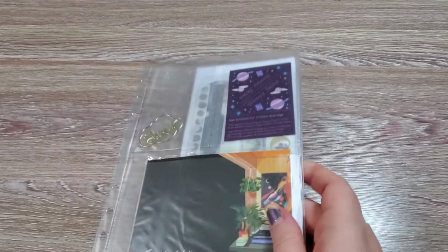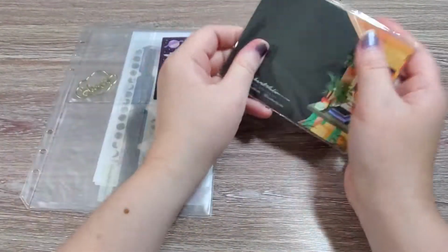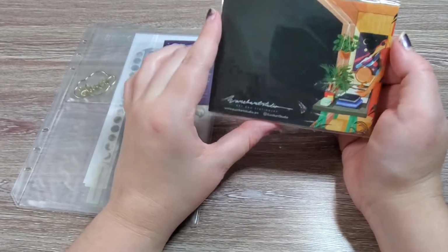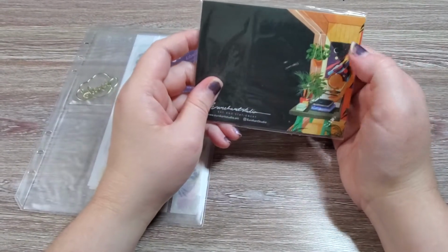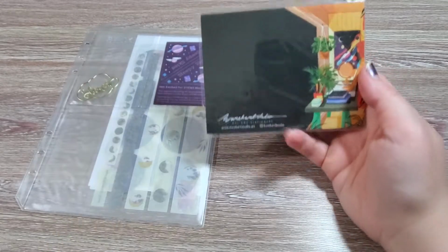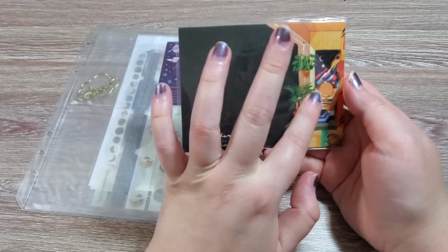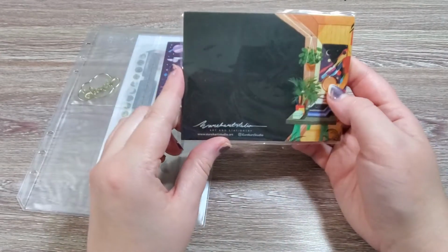It looks like we have another notepad. This would be one to write on in a light gel pen. And I really like this. It's kind of got this plant vibe to it. This might be one I will give to my friend because she loves plants. She has them all over her apartment. So this would be cute for her.